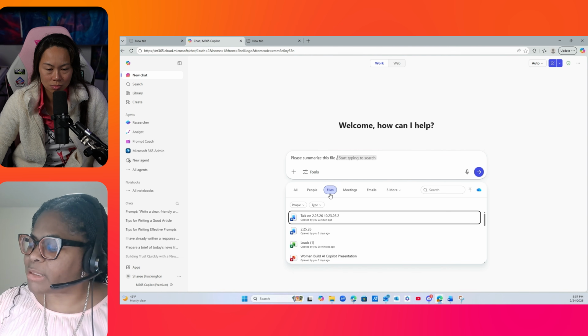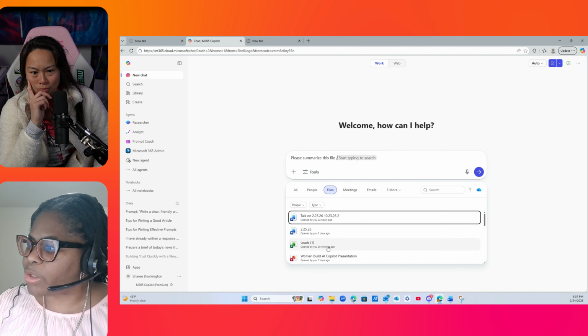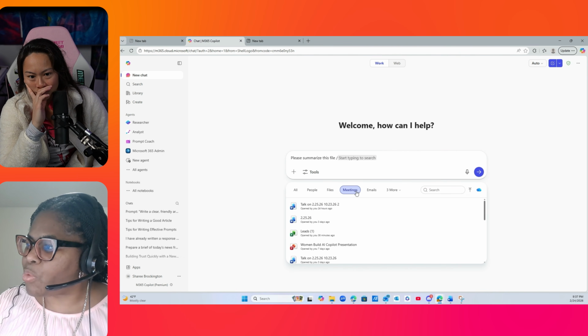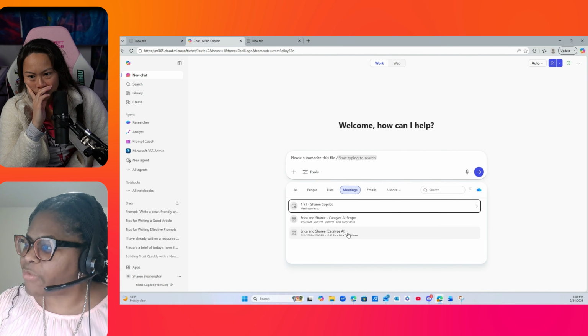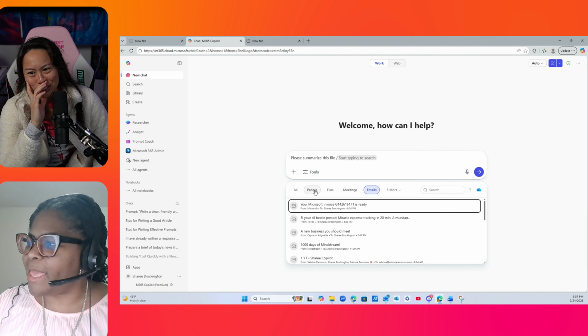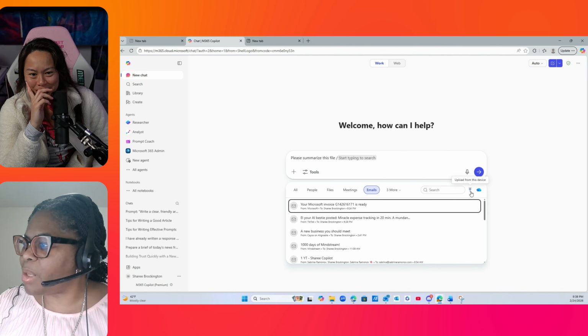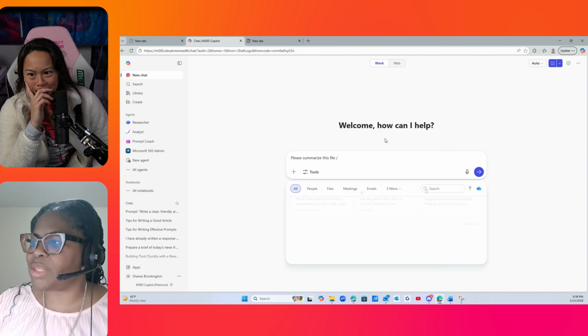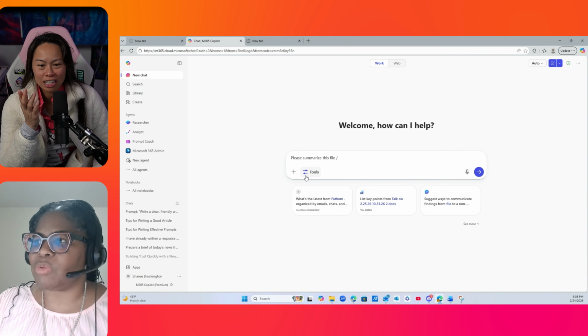It lets me and says, okay, well, do you want to pull from one of your files? Do you want to pull information from a meeting you have? Do you want to pull it from emails? Oh, that's so handy. Do you want to upload from your OneDrive something else? I mean, it kind of lets you just choose. So there's so many things that are available on this site.